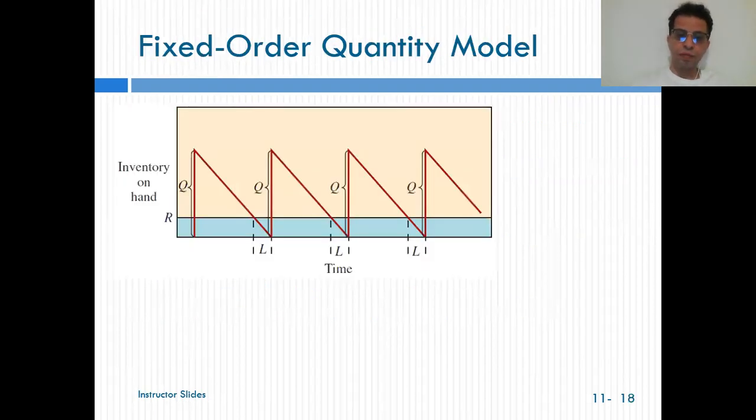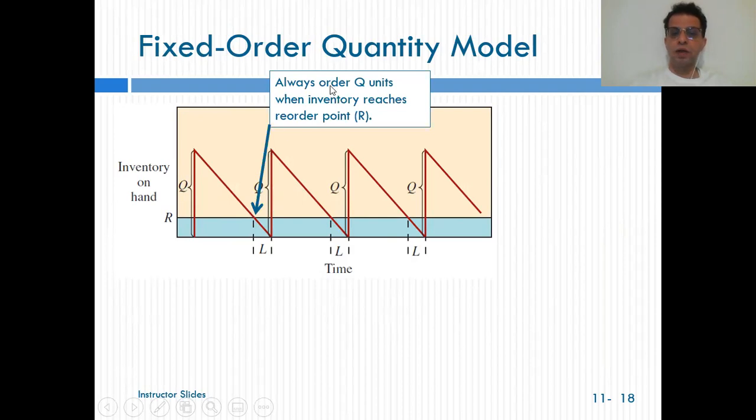So what they do, in the fixed order quantity model, is the quantity goes up to this level and then starts declining. Once it reaches a certain point, they don't care how much is declining. If they reach this point, they will make an order. And you know, when you make an order, it takes time. So they know the quantity will go down and then they order again. And when it reaches this point, they will make an order separately and the quantity will go down. So then it comes in to the warehouse.